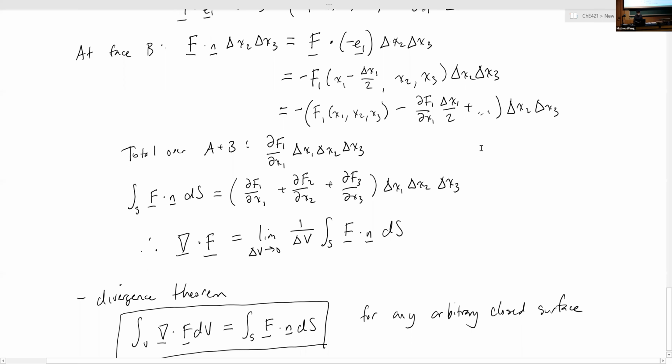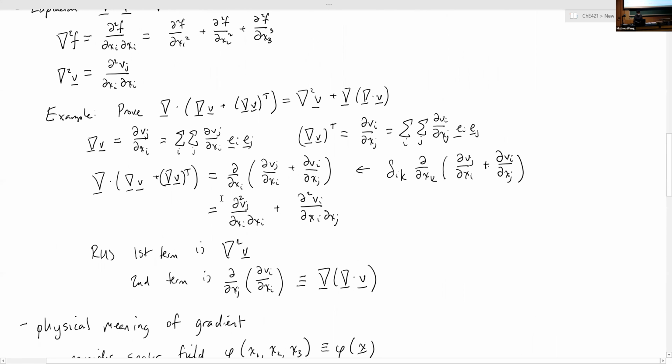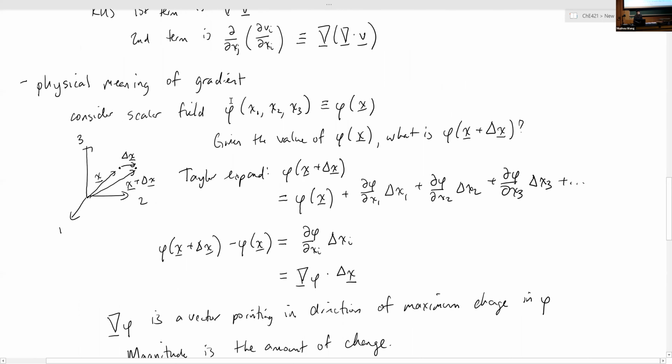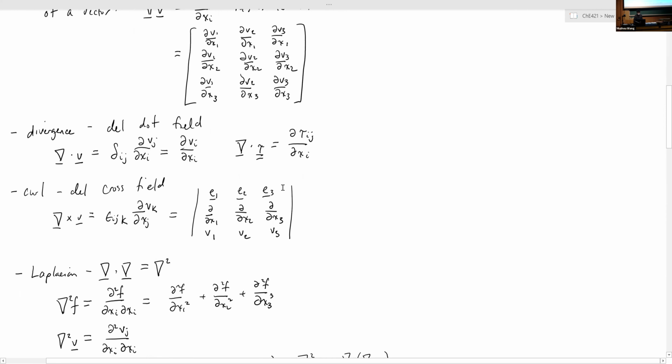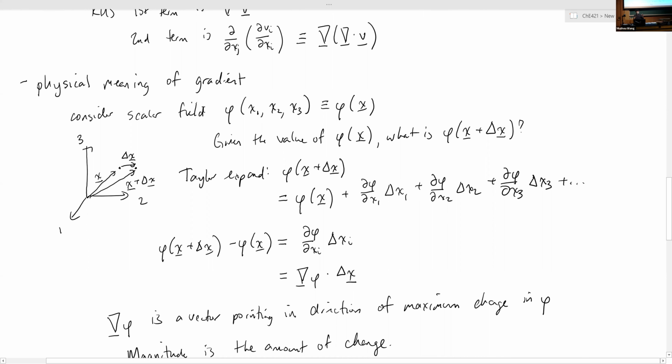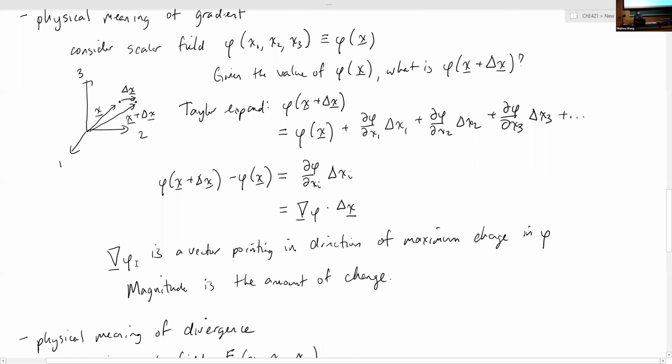That's another way of thinking about the velocity gradient, for instance. Here we did a physical meaning of the gradient, where we talked about a scalar field. If instead we talk about del v, remember, as we showed up here, that's a tensor, and that's really annoying to deal with. But instead, you can think about del v as a tensor quantity whose components are individual vectors pointing in the direction of the maximum change in v1, v2, and v3. Maybe that'll blow your mind for a second, but if you think in terms of the individual components, then it actually makes sense.